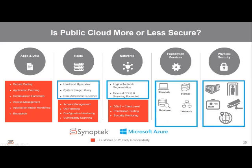And last but not least, you need to manage the storage of your sensitive data, whether they need to be encrypted at rest or in transit. In the shared security model, the areas inside of those blue outline boxes, thankfully, are all managed by a best-in-class provider, in this case, Microsoft Azure. They have the resources, the teams, and the skill to ensure the physical security and foundation services. And in short, the area shaded in red are the areas I outlined that you as an organization have to take responsibility for securing or outsource that to a responsible third party.